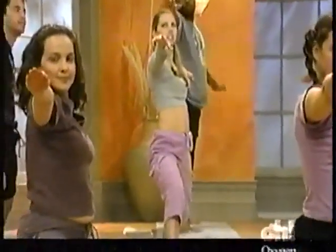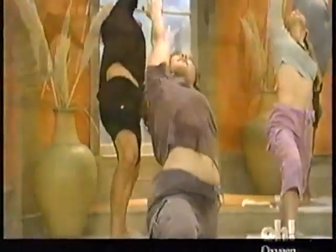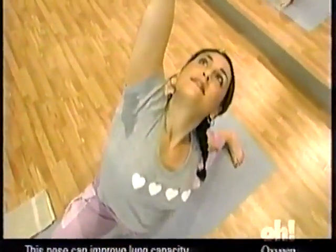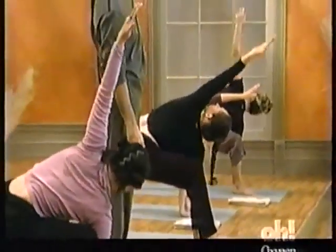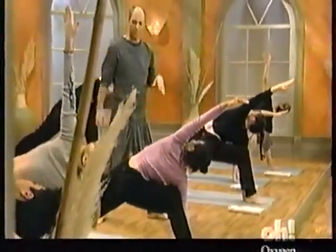Slide the left hand down the back leg, reach back with the right arm, turning the right palm down, but rolling the right shoulder and ribs open, look up. Keep sliding that hand down and keep bending the right leg if possible. And bring the right hand down to the floor, flat down to the inside or outside of the front foot, whatever you like. The left arm straight up in the air or straight over your head, even better. You have the flexibility to keep rolling the left ribs open.